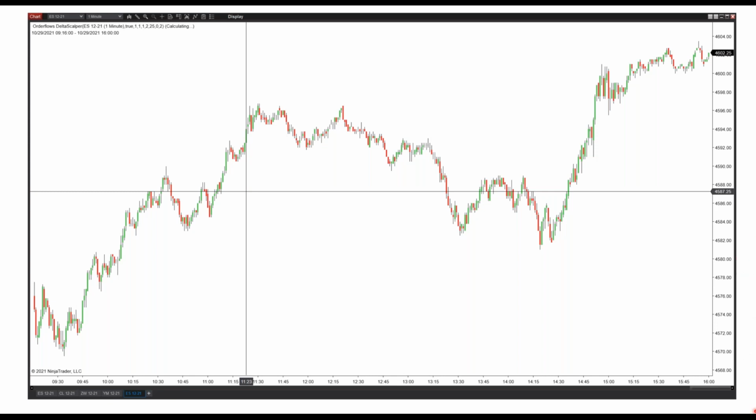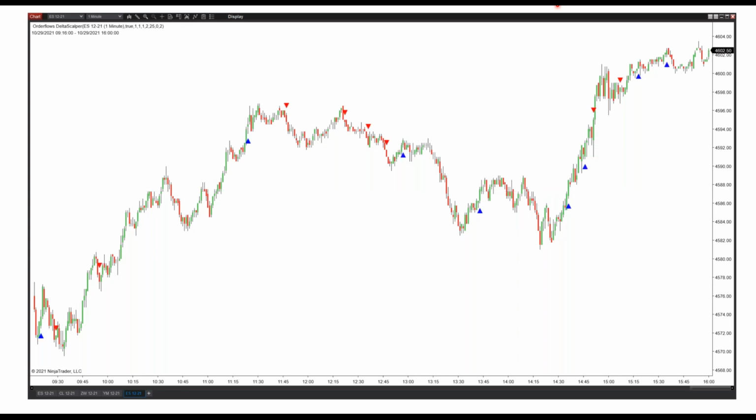So yeah, as you can see, the market in the E-minis shot up. We sort of had this little double bottom happen here around 220, 230. Now up here in the upper left-hand corner, it says calculating. So it's going through the calculations. Now this setting is 1, 1, and 1. So it's got a look back of 1. It's got a positive and negative strength of 1. Now, depending on the type of chart that you're looking at, you might want to use 0, 2, and 2. Maybe you want to use 5, 1, and 1.